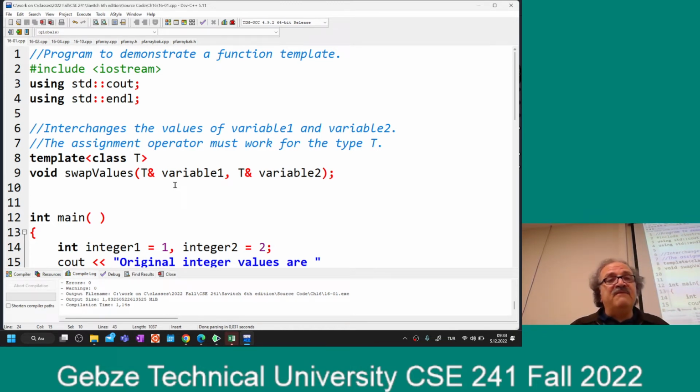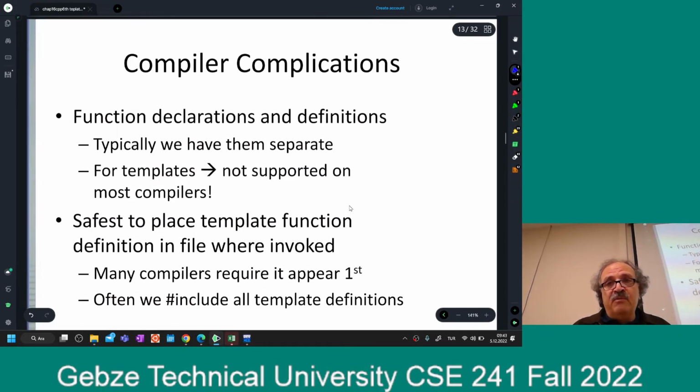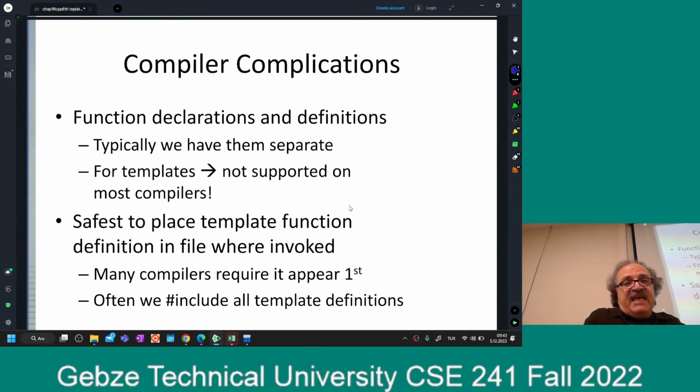Okay, this is what we like, but usually compilers are not okay. Many compilers are not sophisticated enough to support this kind of usage. In my case, it was okay, but your compiler might not be. I'm not sure if GCC is supporting it that way, but sometimes it doesn't.